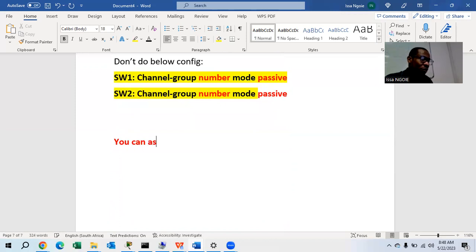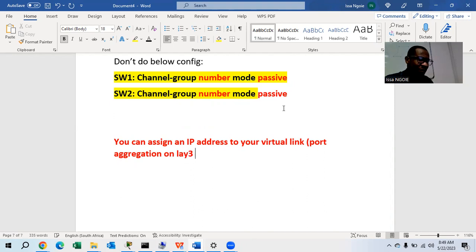Now, you can assign an IP address to your virtual link, the one that you created, or maybe your port aggregation, right? On a layer 3 switch, right?